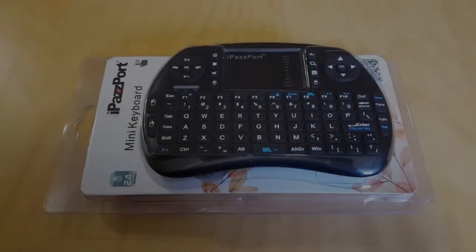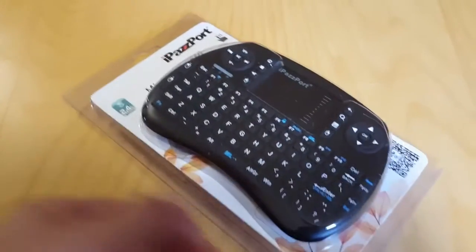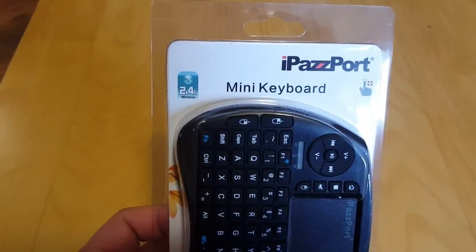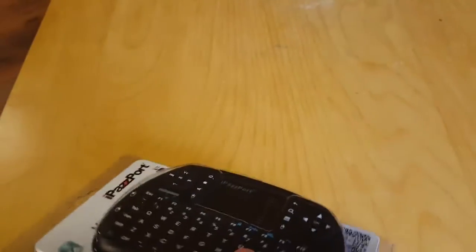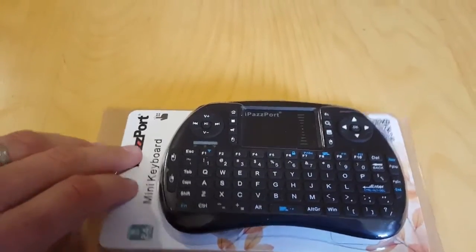Today I'm going to do an unboxing of a mini wireless keyboard made by iPazzPort. This is one of our most popular keyboards from the Cody Box Professionals. So let's just open up this package and we'll take a look at what's inside.